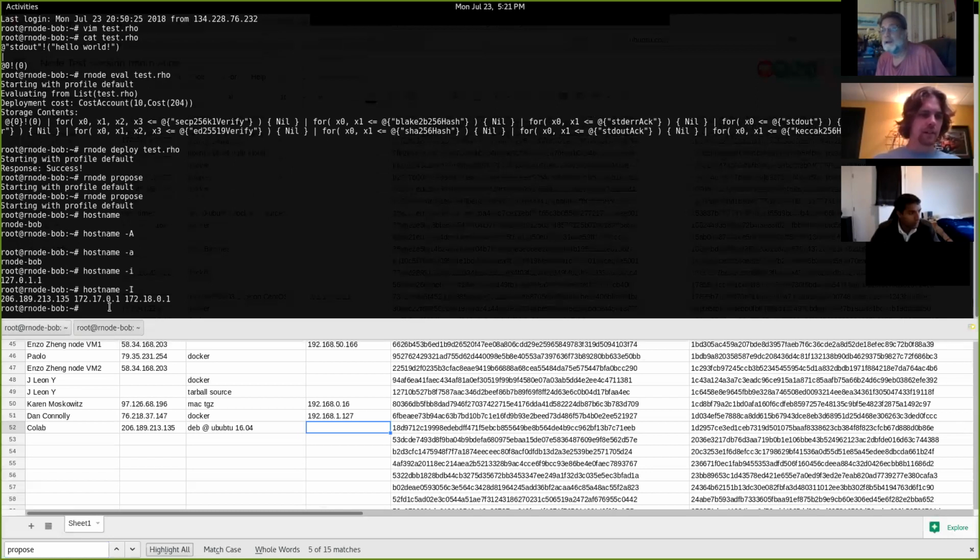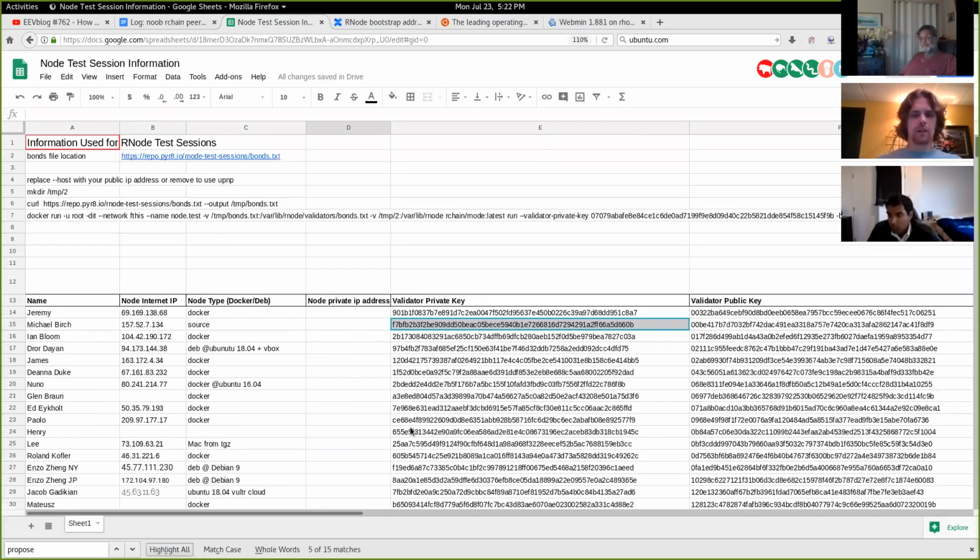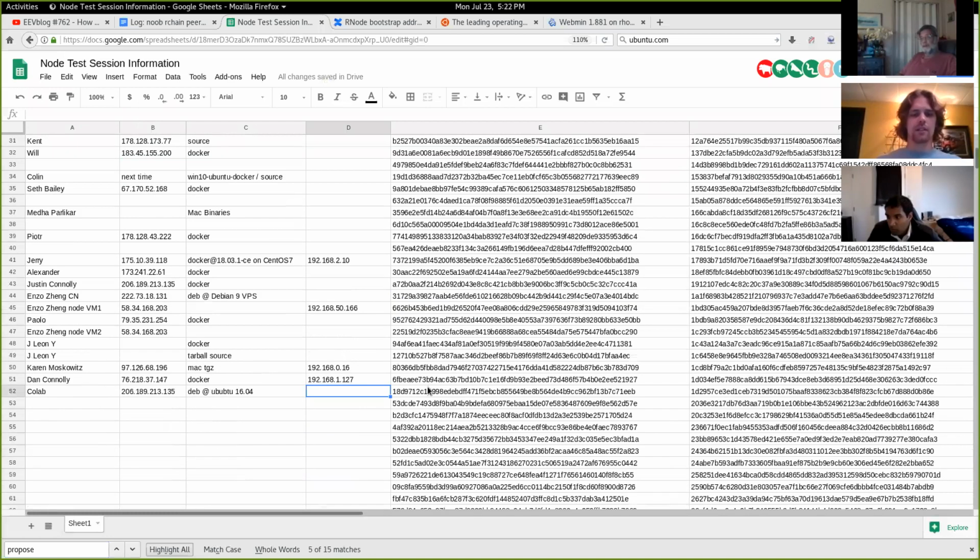I guess it's one of these, right? Okay, the first one is Docker. Is the Docker 0 interface. Oh, we're not behind a router. We don't even have a private IP address. We're straight on the internet, right? Yeah. So we're just going to leave this blank, I think. Okay, so the private key's on the left here. So that's this one.